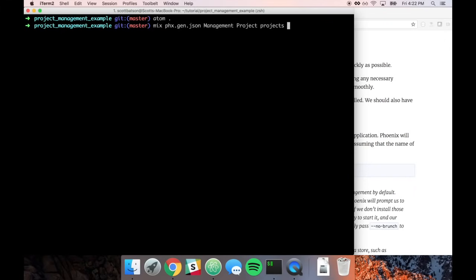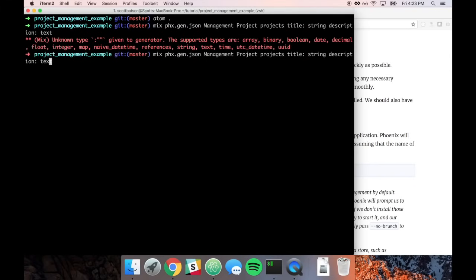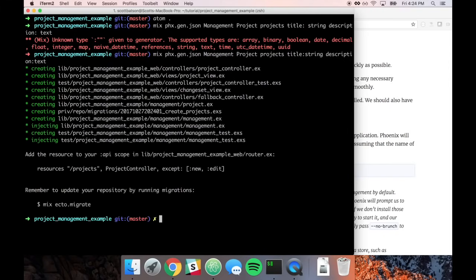Then next we want to specify the actual attributes. Now we don't have to do this here. It's just going to generate the boilerplate for us and make our lives a little bit easier. So we'll have title, which is a string, and a description, which is text. So those are going to be the types applied on our database. So string type, description is a text type. Those would be the fields on our Postgres table. So let's generate that. And it looks like I don't think I can have spaces actually. So there we go. Cool.